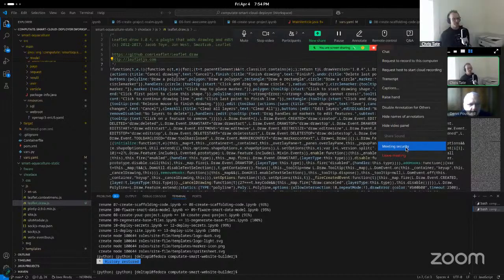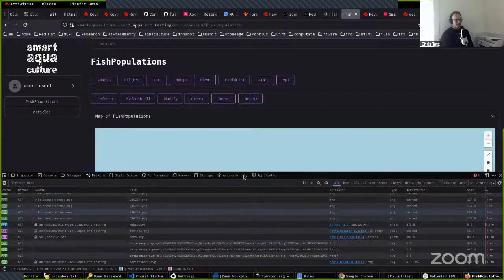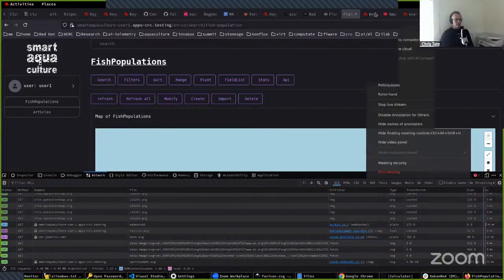Well, it's for the person sharing and it hides that window. I think multiple people can share at the same time. It's called hide floating meeting controls and it's right here.